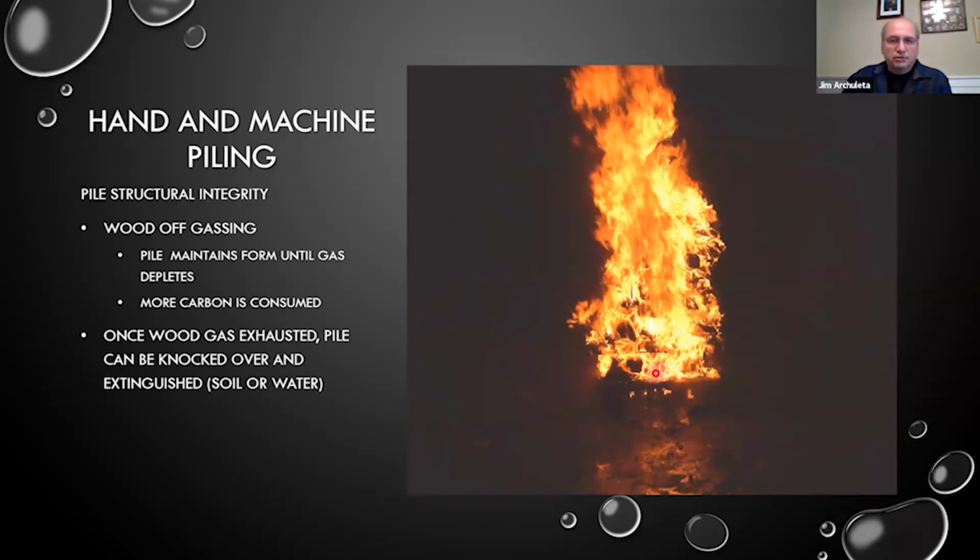And then they throw some material in the bottom, the whole thing lights up. And as it off gases, you get these large flames. But after a while, the wood actually dies down, the flames die down, and the wood just stands erect as a pile of charcoal until the carbon in the charcoal starts to become consumed, and then it falls under its own weight. Nobody actually harvests it, but maybe it's an idea.